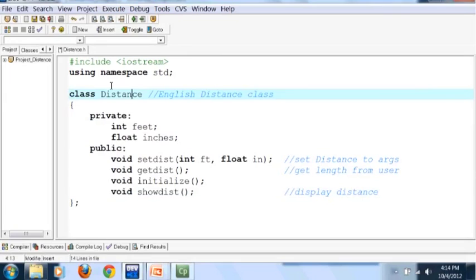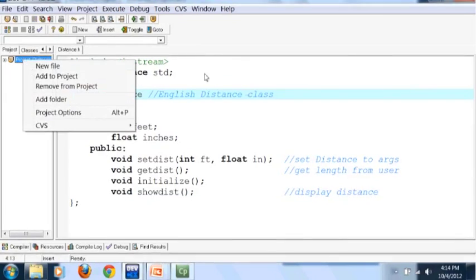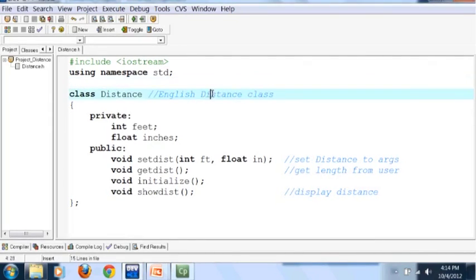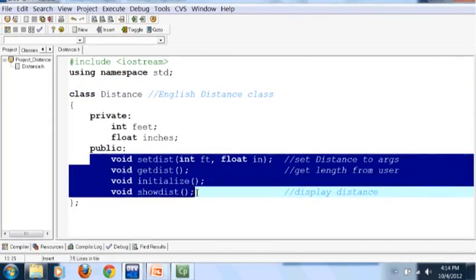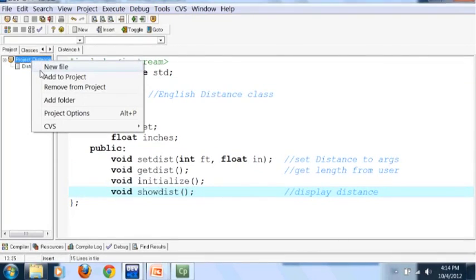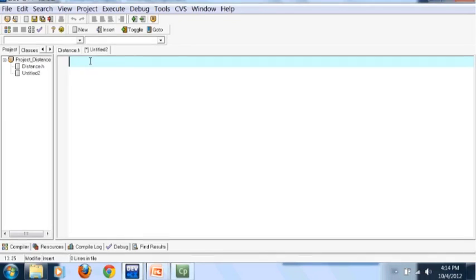And then you can create, so you have to right click on the project. You can see there is only one file in the project. Now we are going to create a .cpp file that contains the definition of these functions, ठीक है? So इन functions की definition होगी इस file में, ये जो class के functions हैं उन functions की, right? So right click on the project, click on new file. It creates a new file.